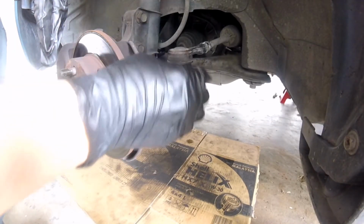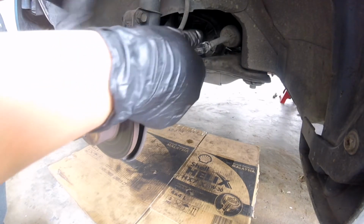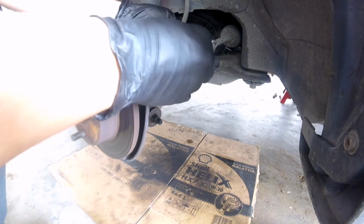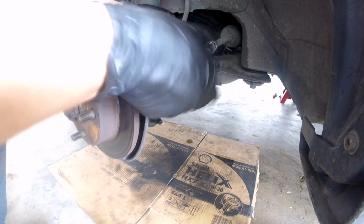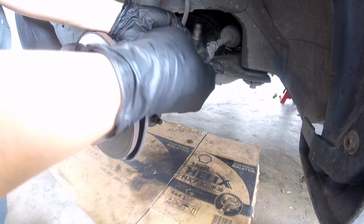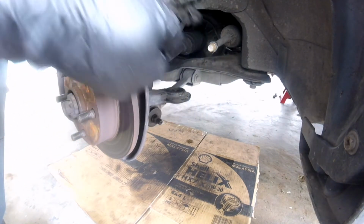So guys, what you do is as you remove this, make sure you count it, so you can rewind back the same way you put it in. Okay, so I'll show it to you. That's one, according to that mark there. So that's 1, 2, 3, 4, 5, 6, 7. So basically around 7 it came loose. So you just put it back the same way.